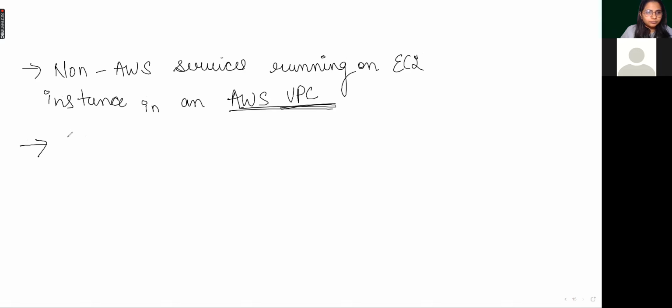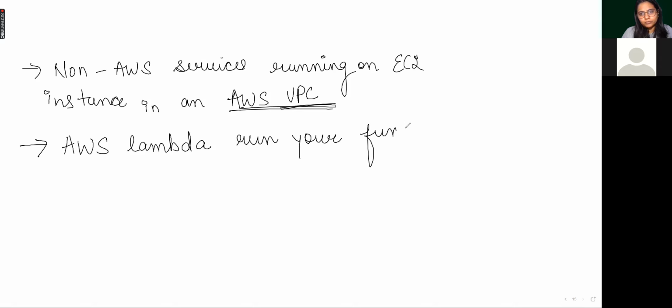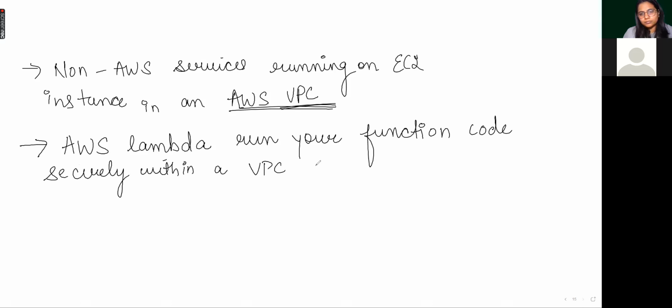Then AWS Lambda runs your function code securely. You were asking whether your code, or the information inside the Lambda that you are providing, is protected.